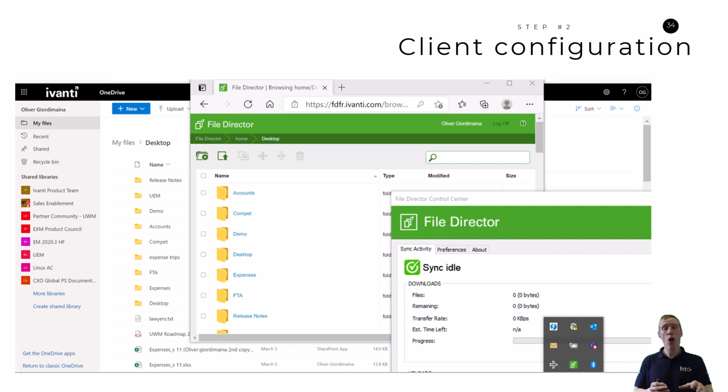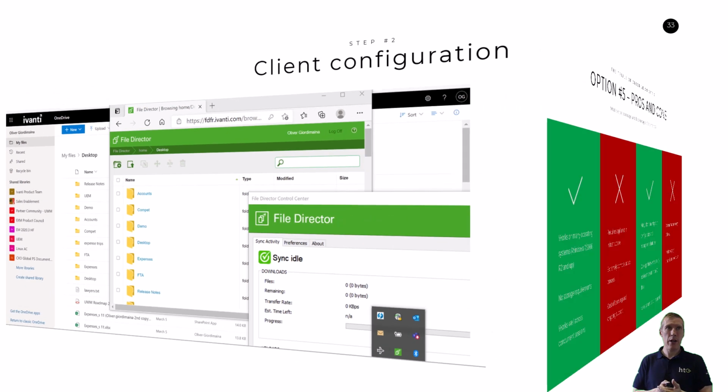And like I said, beyond this OneDrive capability, it does a massive amount of stuff. It has some awesome features. Like I said, automatically sync custom folders, which is so much better than known folder move, right? There are lots of things in there. But like I said, we are strictly talking today about how to do OneDrive remediation, so let's not go too far. Like I said, File Director, if you're an Ivanti customer, probably makes a lot of sense to leverage this if you've got the entitlement to the File Director licenses.